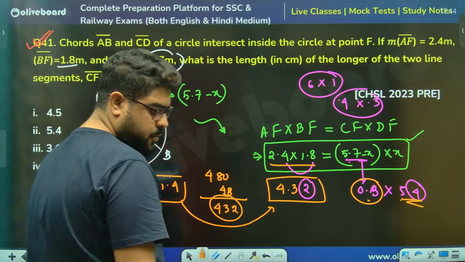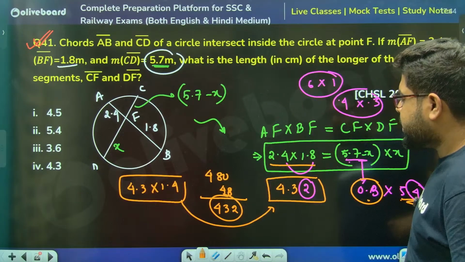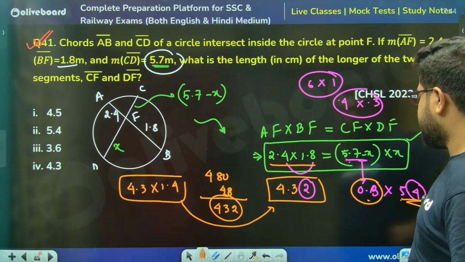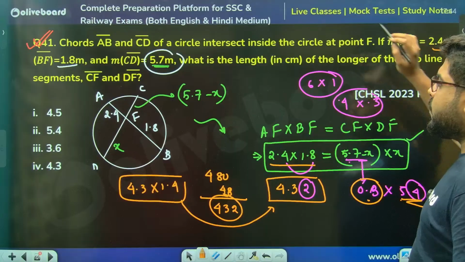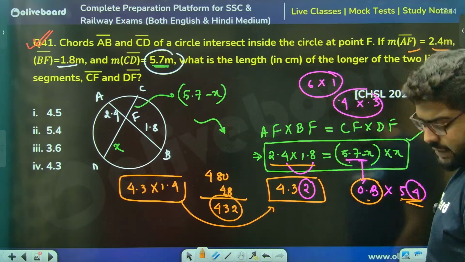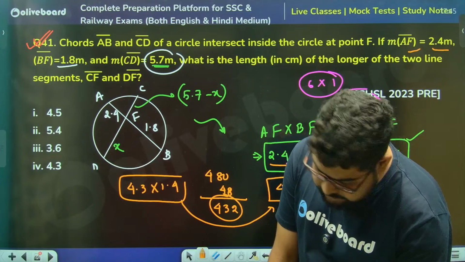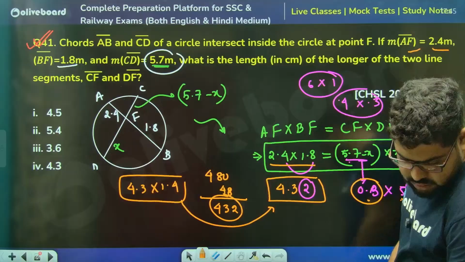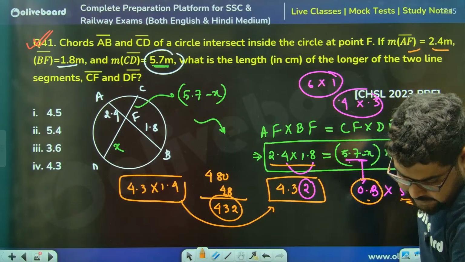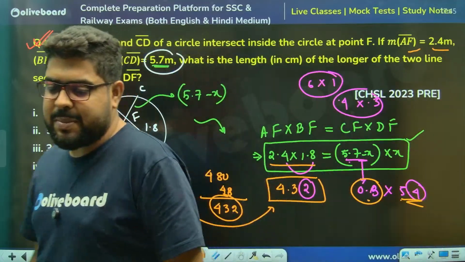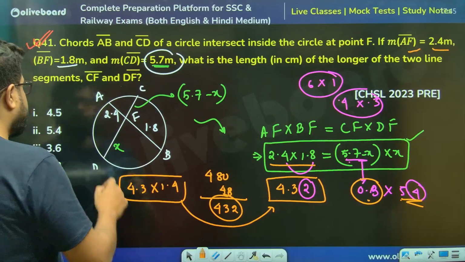Options में कुछ गलत है क्या? Options are not right, I guess. I do not think options are correct, sir. कुछ गड़बड़ है sir. I think there is some mistake in the options. 2.4 I've taken, 1.8 also I've taken. Right? Any mistakes you get? Yes, Raghu, वही तो मैं बता रहा हूँ कि this value is giving you something more. No sir, options में कुछ गलत है sir.